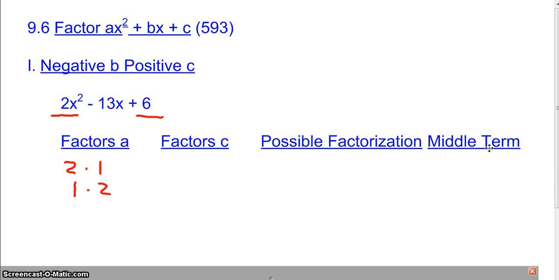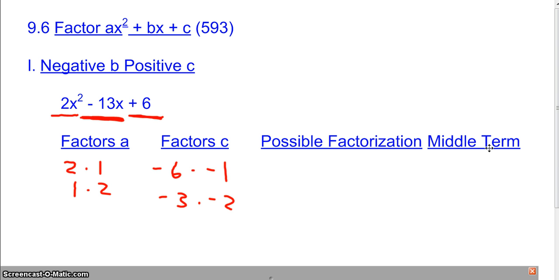But notice the middle. What will the signs be for the factors of c? They'll both be negative, right? Because the middle is a negative term and that c is a positive. So both of these factors will be negative when we multiply. So what are the first things that come to mind, first factors, Matthew? 6 and 1. So 6 times 1. Of course, we could switch it the other way, 1 times 6, right? Negative 1 times negative 6. The other two factors, everyone? Negative 3 times negative 2. Of course, those can be switched the other way too. Negative 2 times negative 3.